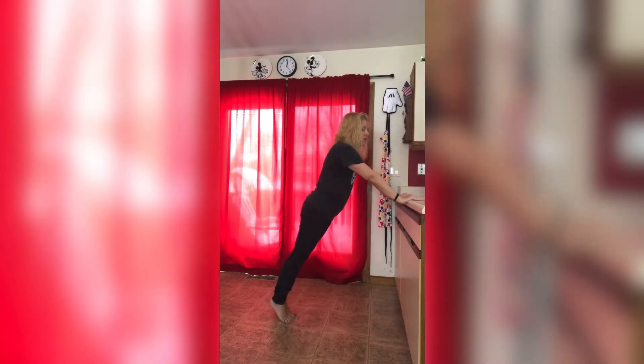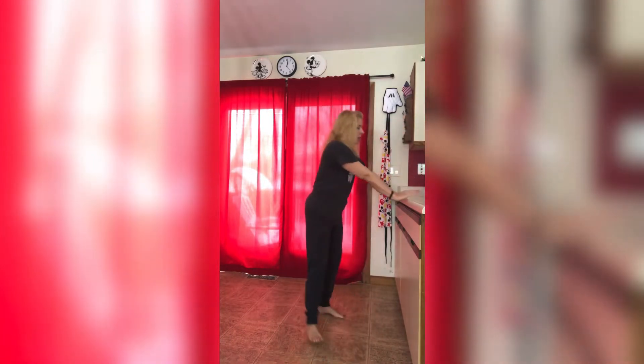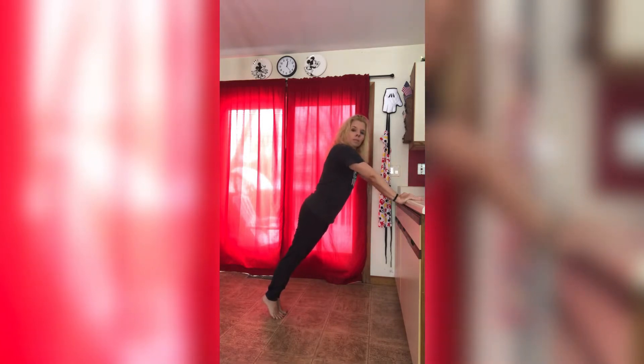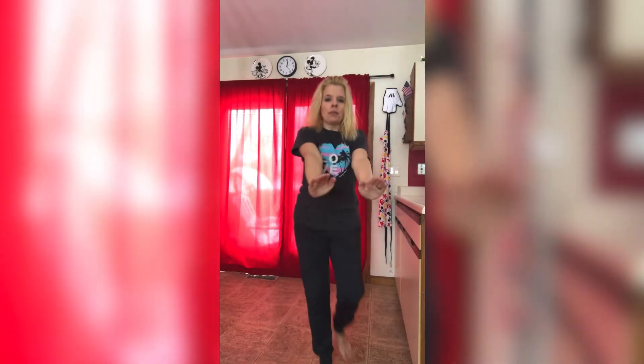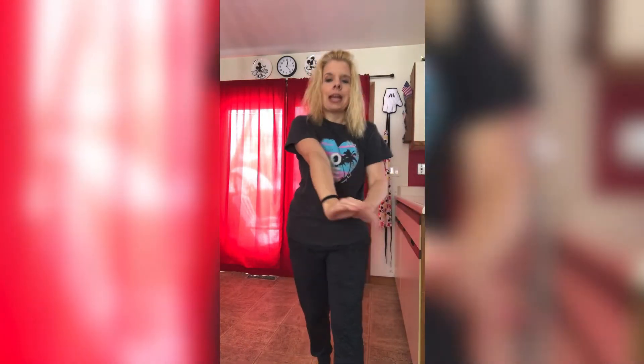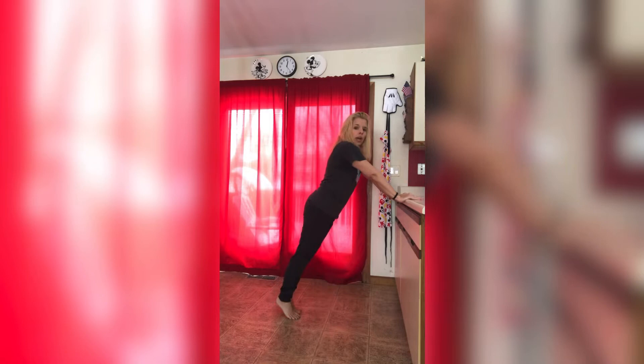Have your fingers facing forward. Bring in those hands a little bit. Stay in that position if you can. Now if you notice — keep holding — my top part of my elbows are facing down. I want you to bring them in even more, so you're right like this. What we're going to do is go down just a little bit, then come up. We're going to work those triceps.